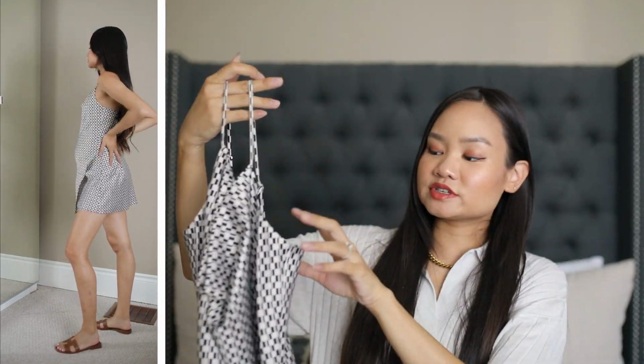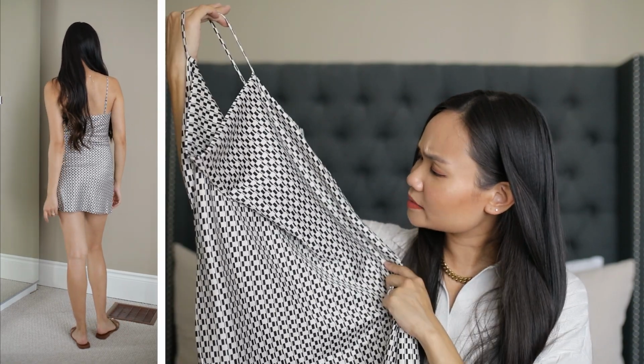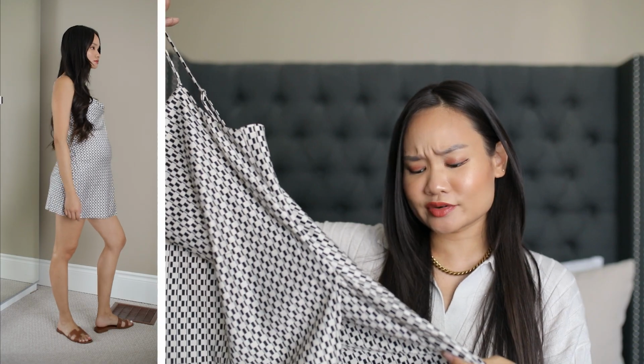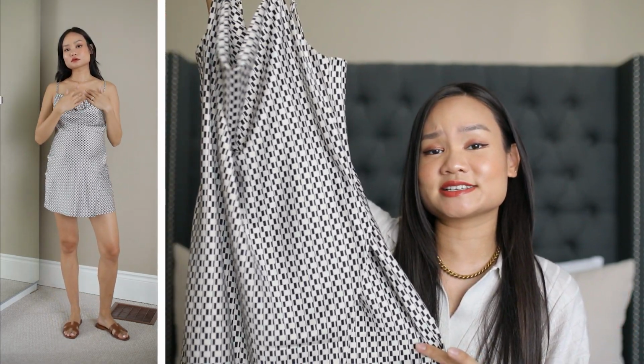Along with that brown dress, I also found this black one, which I think is just the exact same cut, but in a different print. And I was curious to try this one out because this one doesn't look as 70s. It's like a black beige. It's a little bit more contemporary, with a slight checkerboardy look. I don't even know how to describe this print. It's interesting. You'll have to see it in person to see exactly what it is.